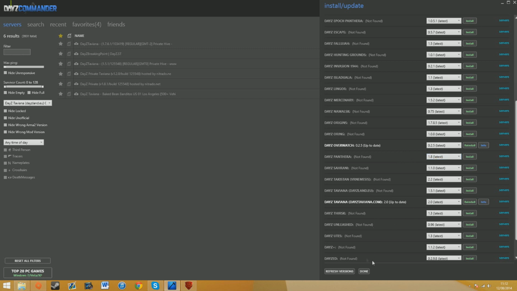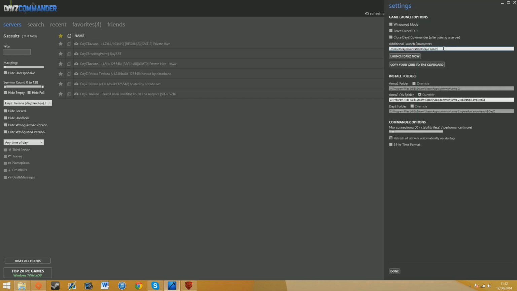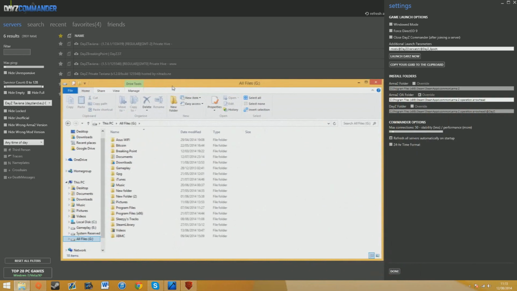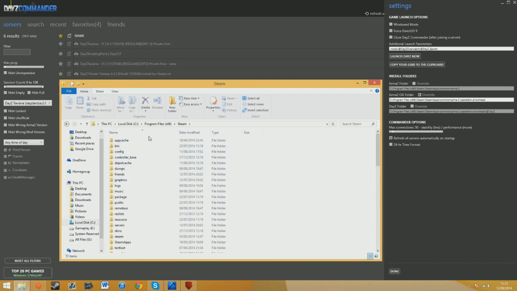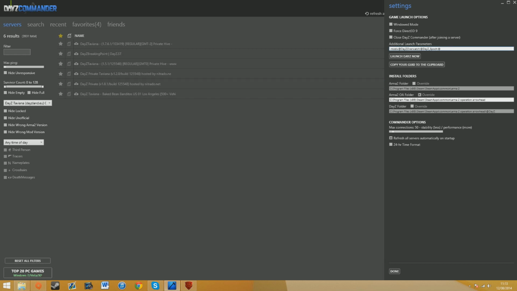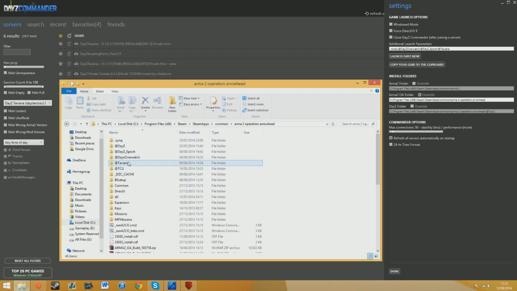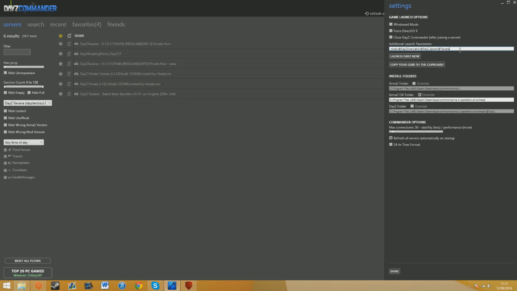So when you have all of them downloaded, you want to go into your settings, and this is the original launch parameter to play Overpoch. If you haven't seen my video before, I'll of course link that in the description. But for this one, you want to add the file name that your map is. So if I go into my files, here we go. I go to where my Steam drive is. Steam, that's common, obviously. And as you can see, I have at Taviana. So what I want to do is add to the end at Taviana, just like that. If you had a Panthera folder in here, it'd be at Panthera or whatever. You just add it onto the end, and then you're good to go. You can add a semicolon if you want, but it doesn't really matter. When you're done with that, you can click done.